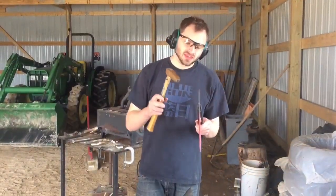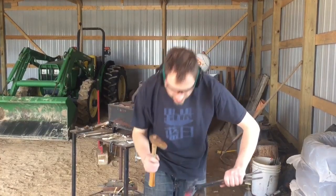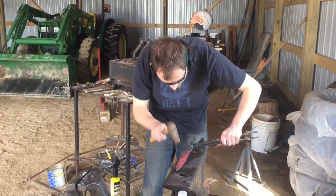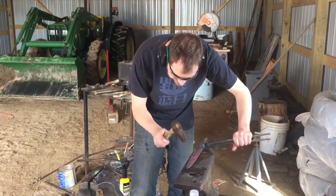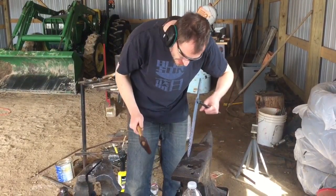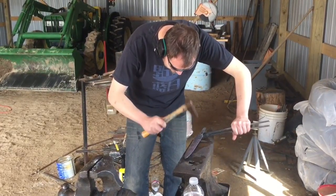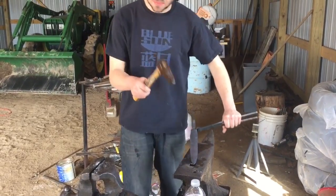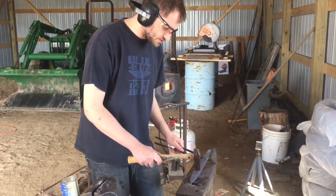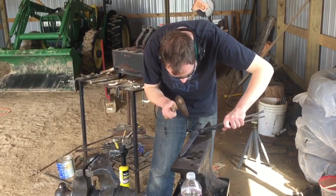You can always tell the thickness of your edge because you'll see a little high spot on one or the other, and that's when you try to locate it on the anvil and just lightly tap it down. It's just love taps. You don't need any more. And just keep checking your work. You want to make sure those edges are straight. Still a little bit of a high spot here.